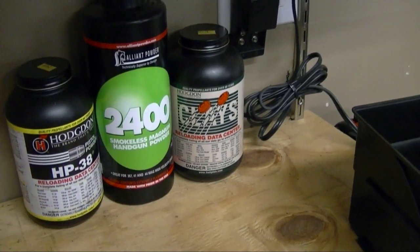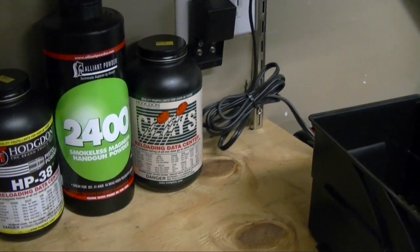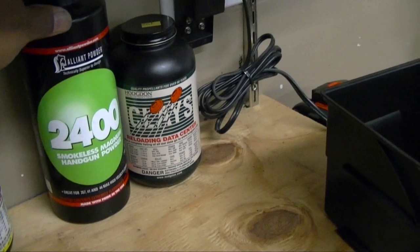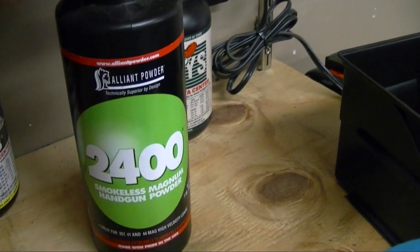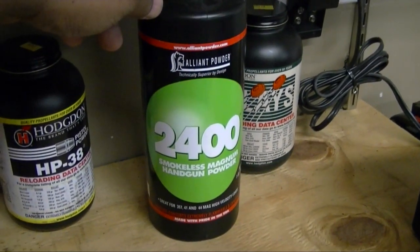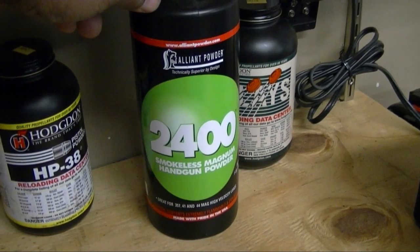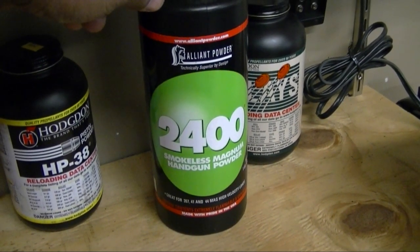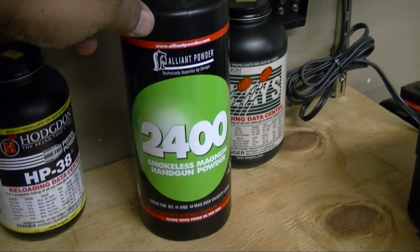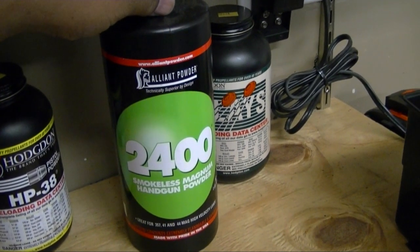I like the Clays for 45 ACP. Oh, it's a real soft shooter. Very clean powder. Very clean. The 2400 I use for my 357. I like it, but I found that trying to make a medium load, it doesn't quite burn all the powder. I may look into something different for my 357, but other than that, if I'm using a pretty good charge on it, this works fine. But if I shorten it down a little bit, I find it leaves a lot of unburned powder. After shooting a few rounds, I can feel the powder kind of splattering back on me.